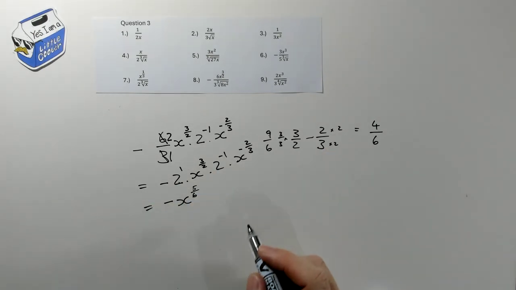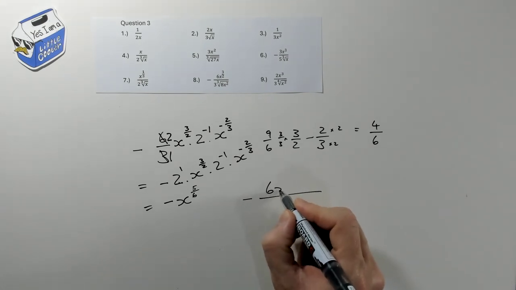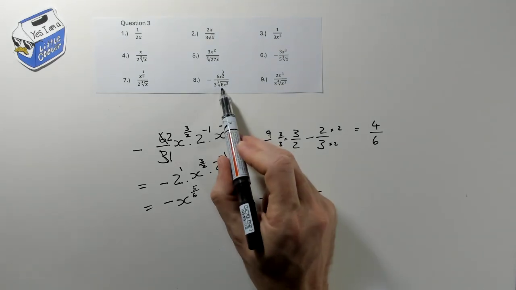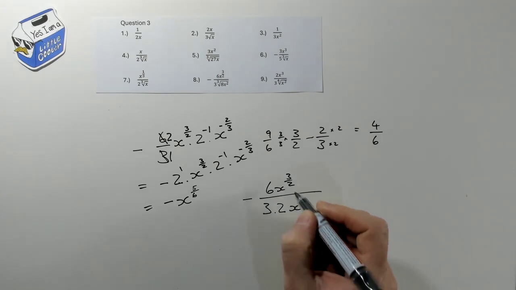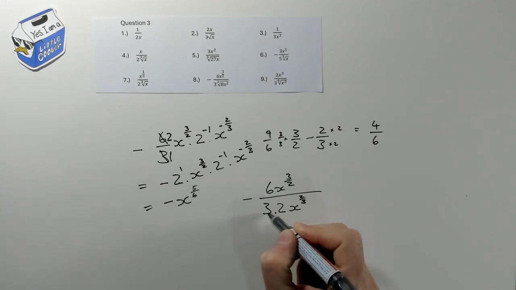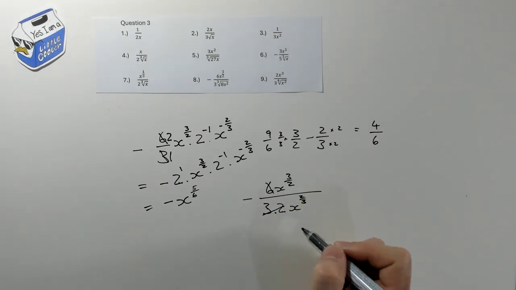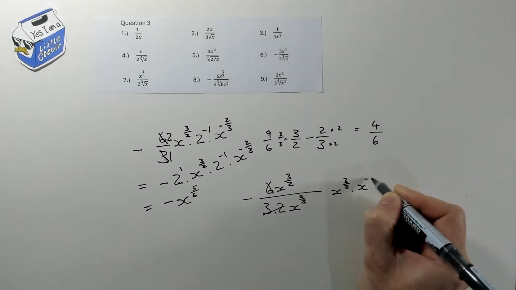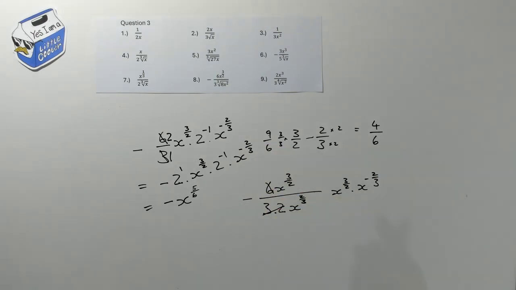Okay, so that's the one way of looking at it. The other way, if I did the numbers on their own, I would have had 6x to the power of 3 over 2, and the 3 I would have had here, and if I took the cube root of the 8, it would have been a 2. And then I could have written this as x to the power of 2 over 3. And now I see that the 3 times the 2 is going to cancel out or reduce to 1 with that 6 at the top. And then I would be left with x to the power of 3 over 2 times x to the power of negative 2 over 3. Okay, cool. And yeah, that's how that one works.